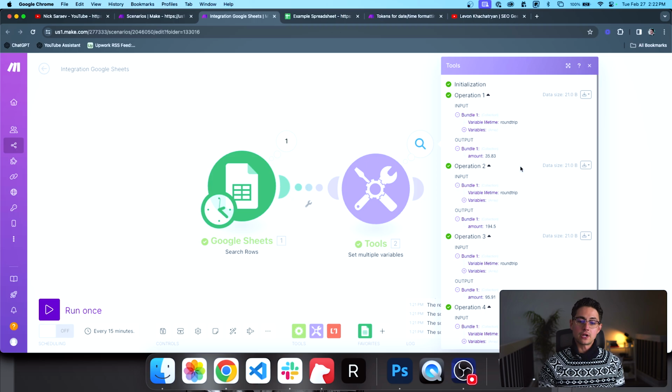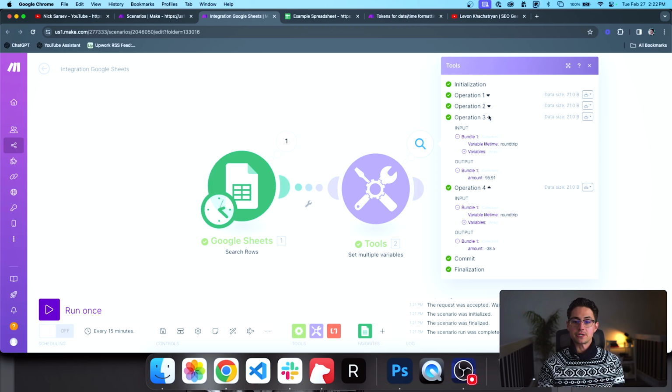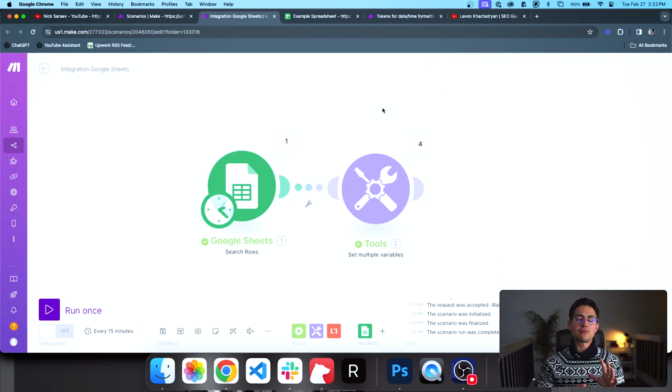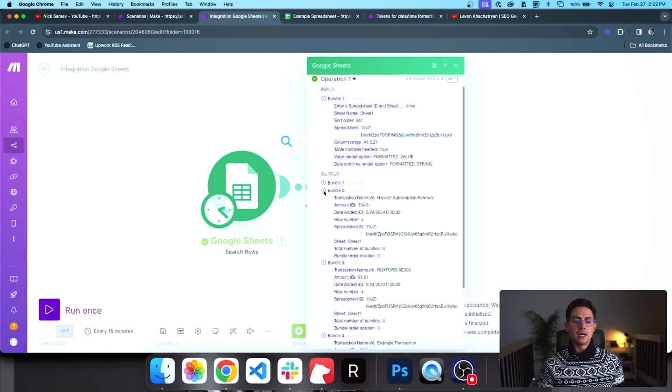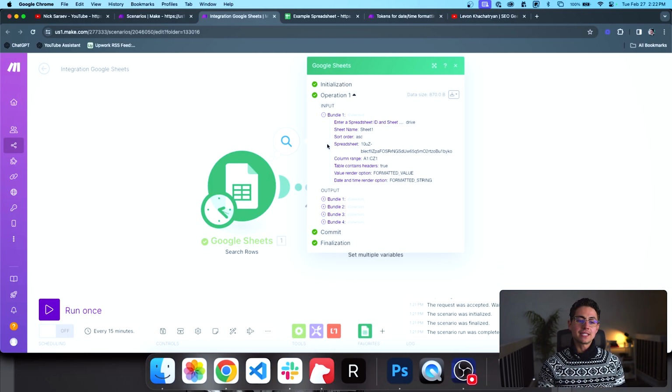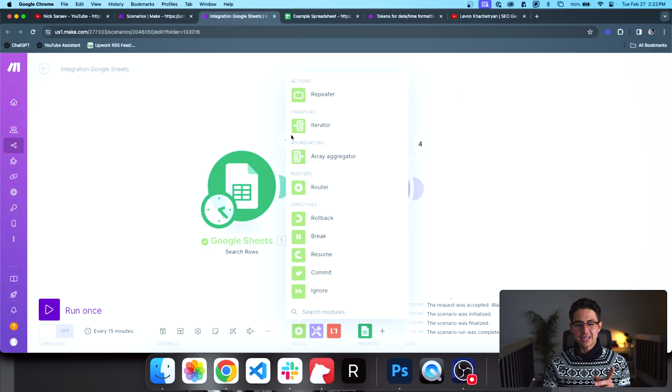And you'll also see that there are different operations here. So like this, it's 4 operations. Every time you have multiple bundles coming in as an input to something, you're going to run it basically however many times the number of bundles that have come in. And so you can think of an iterator as basically anything that takes in one bundle and then puts out multiple bundles. So if we go down to that diagram, you can see why this makes sense now, right? Because we have an arrow coming in with just one bundle, and then it's outputting a bunch of different bundles.